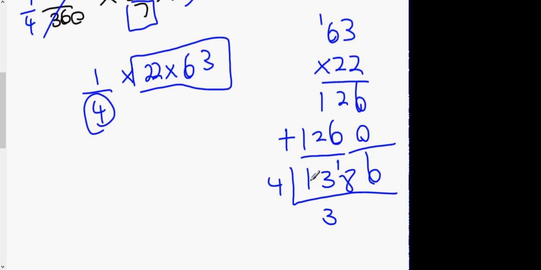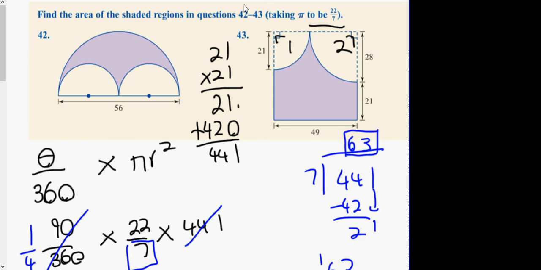So what happens here is we're going to get 4 into that goes 3 times remainder 1. 4 into that goes 4 times remainder 2. 4 into 26 goes 6 times remainder 2. 4 into 20 is 346.5. Now, unfortunately, we've only done this one as 346.5. We now have to do this one here.